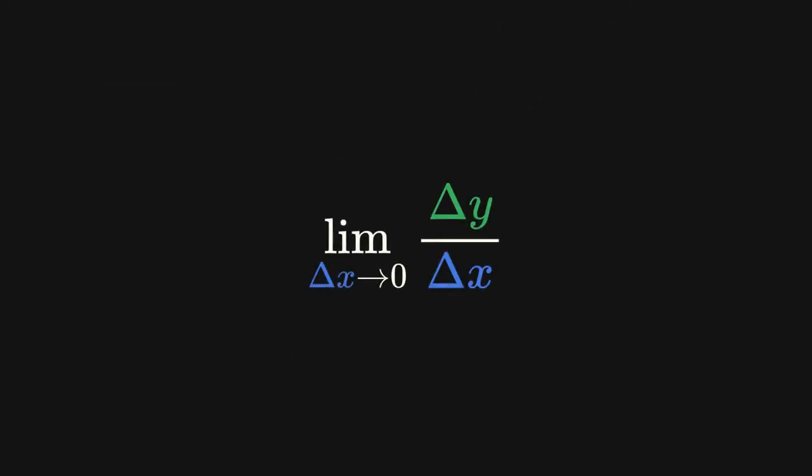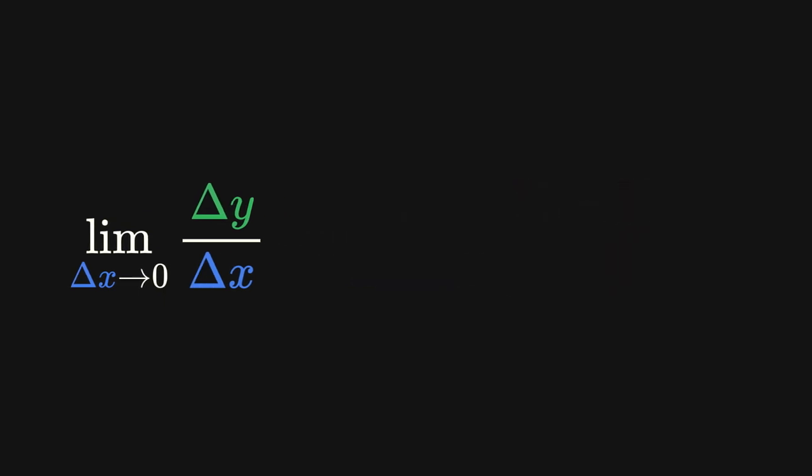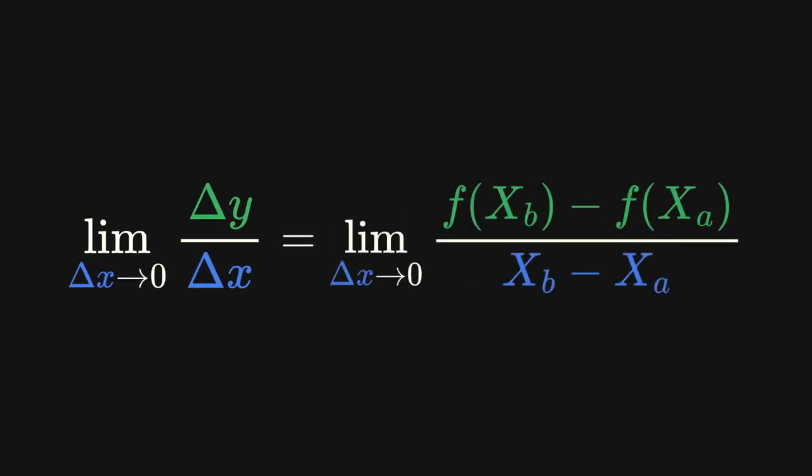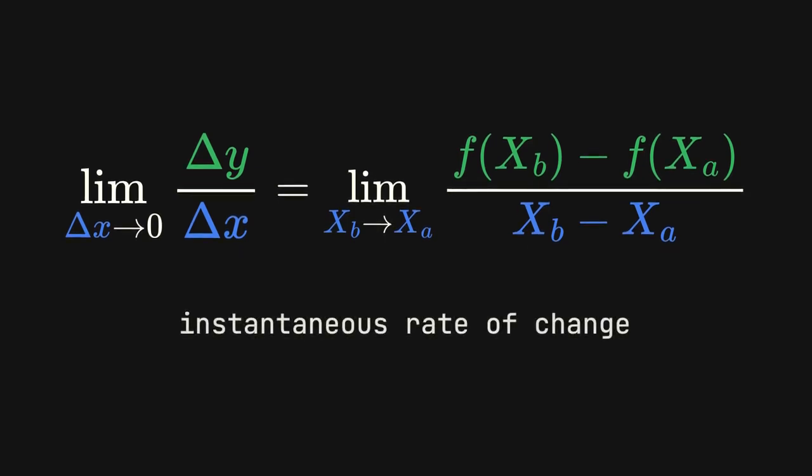We've been thinking of instantaneous rate of change as when the gap between the 2 points, delta x, approaches 0. We could rewrite this ratio by expanding the deltas and getting our y values from the function at x, like we did last time. We could also rewrite delta x approaching 0 to be the x value of b approaching the x value of a. These formulas are known as the limit definition of the derivative.